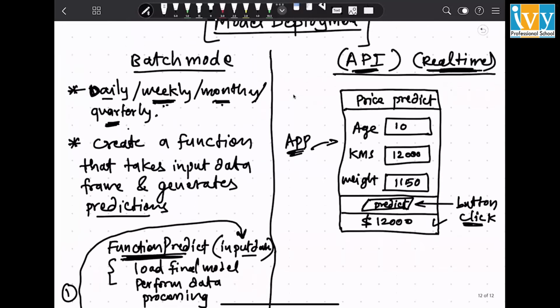For real-time deployments of a predictive model, you need to pay attention to a lot more things as compared to batch mode. In batch mode, it doesn't matter how many independent variables you have or how much time it is taking to run. You don't have to consider anything. But in an API, it has to run fast, and you cannot ask the user too many questions. If you say, tell me these 100 things, then I will tell you the prediction, the user will say, this is a terrible app, I'll give it 1 star and delete it. You have to think about the user experience also when it comes to real time.